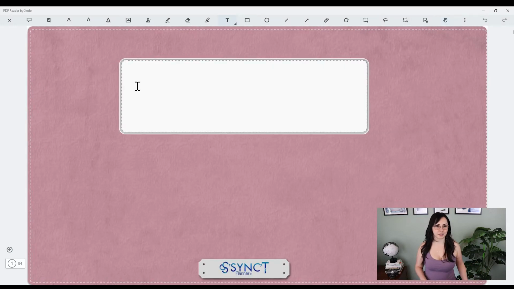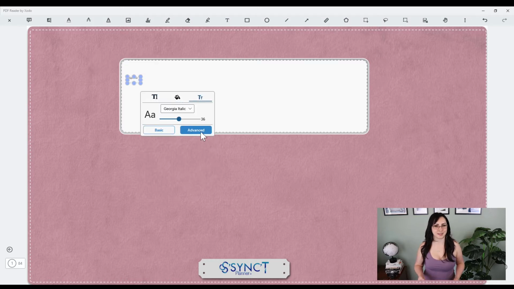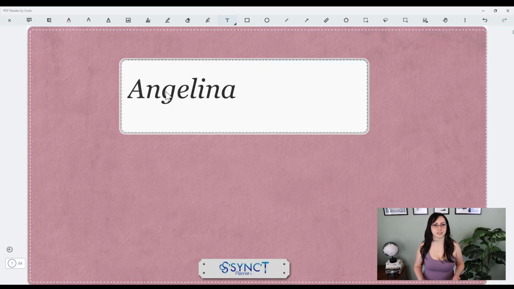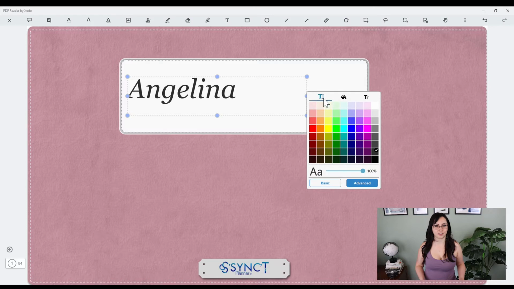We'll start at the beginning with the cover page. This one has a space for you to personalize it with your name. So you can use a text box to write your name in it, which I prefer because I'm not very good with the pencil, although you can write as well. And with either of these options, you can change the color, size, background color, opacity.